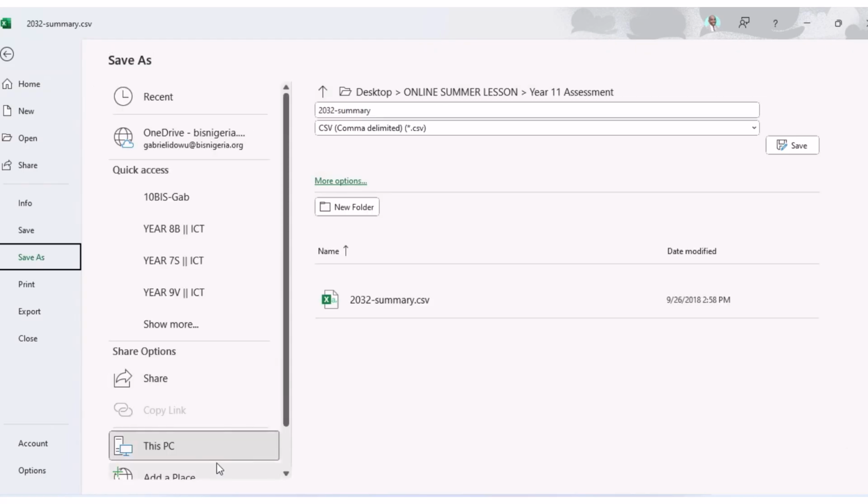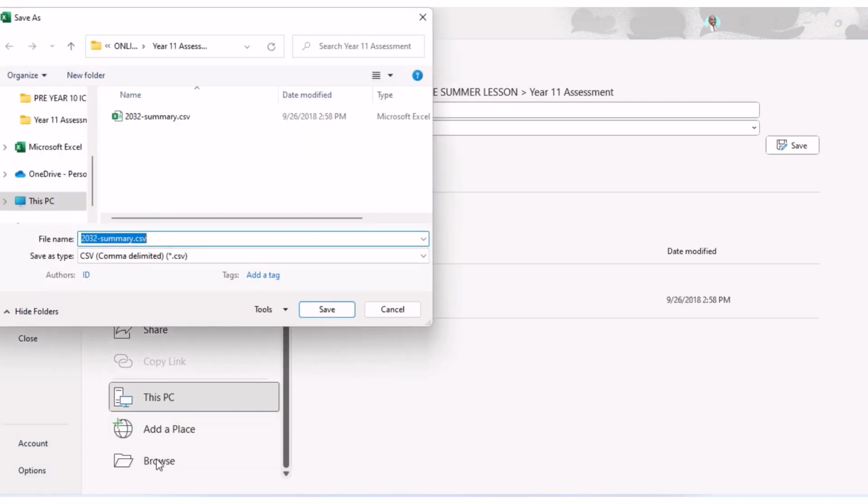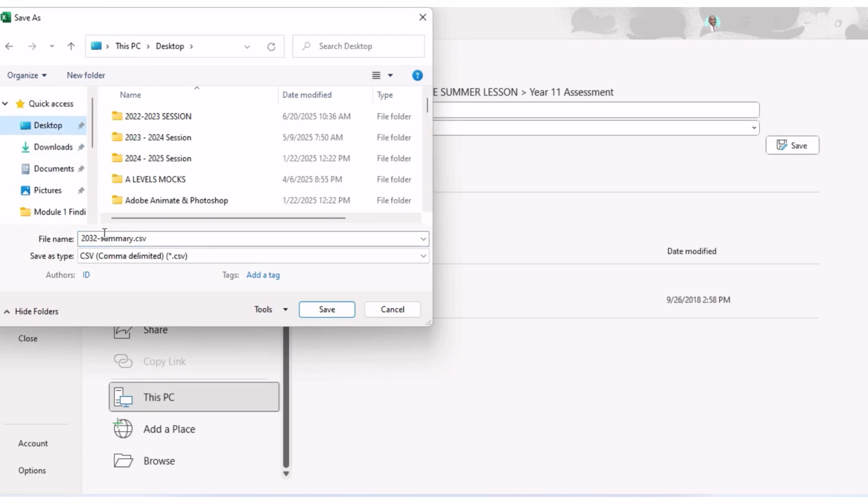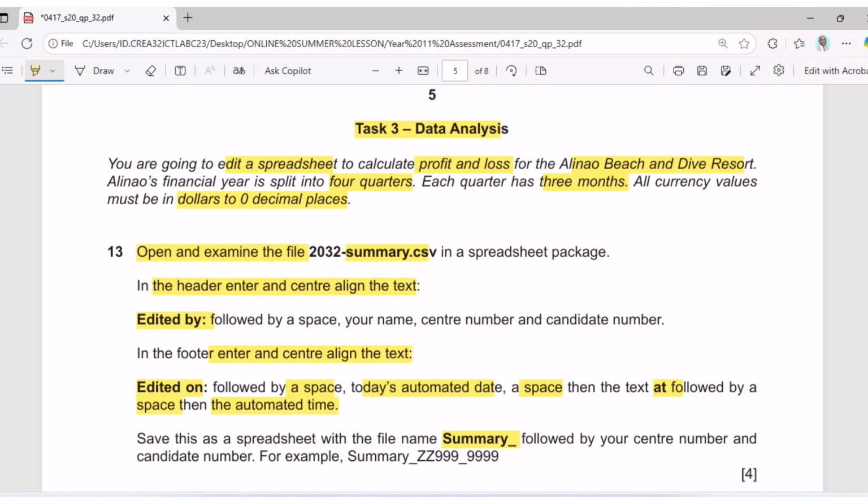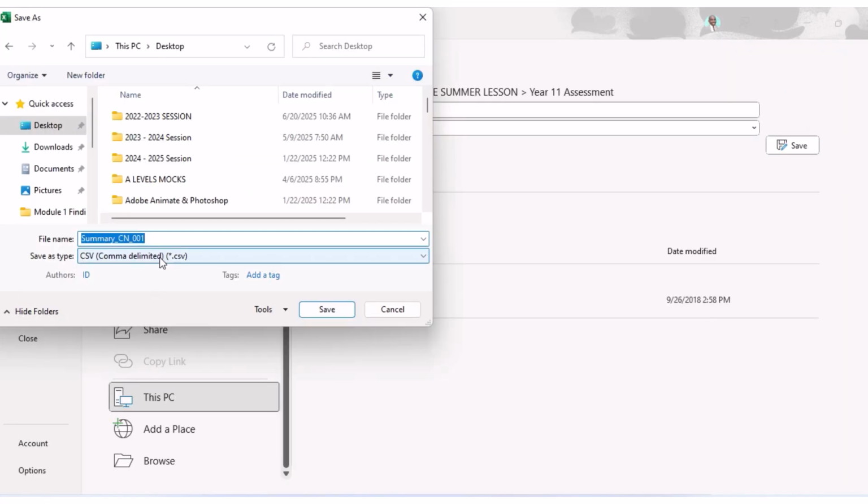I'm going to save it on my desktop, as summary followed by my center number and my candidate number according to the instruction. Let me confirm that, center number and candidate number.